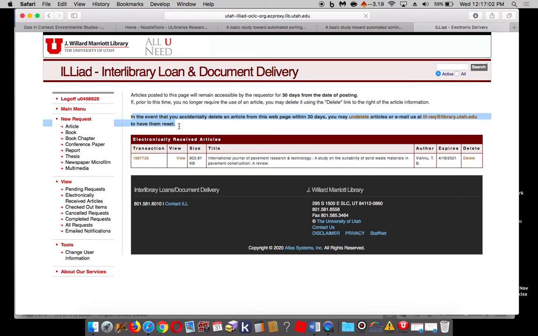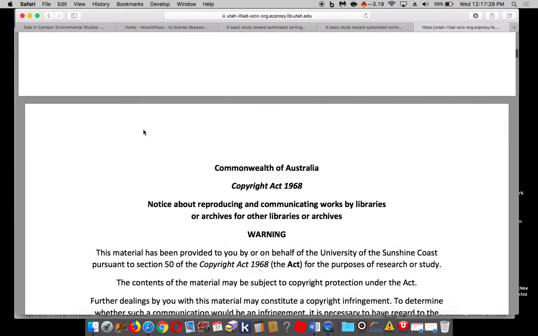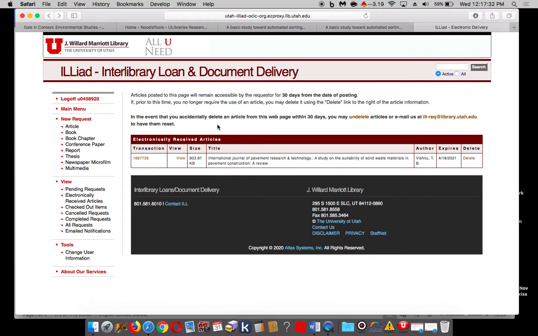Look at this. This is so cool. You can just download it as many times as you want. You can print it. You can do whatever you would like with it. We actually have no idea. We trust you. And we want you to do whatever you would like to with this article. If you need to print this and give it out to everybody you meet, I can't possibly stop you. I don't know why you would do it. But anyway, we can just view the article here. Super cool. And like it says, if you accidentally delete an article, you can undelete it, or you can email folks at the library to have them re-upload it for you.